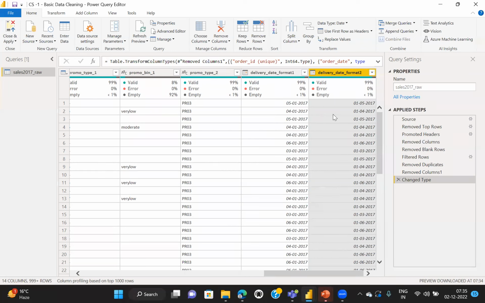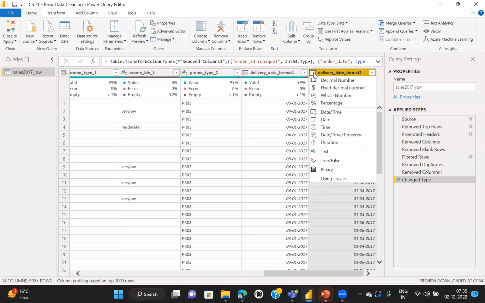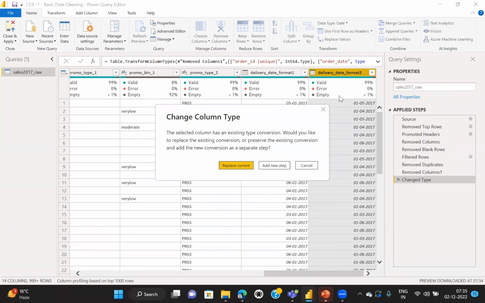What we can do is either go back to this, either remove this step, or change it to the string type, because before it was string type, right? So we can just change it to text type.